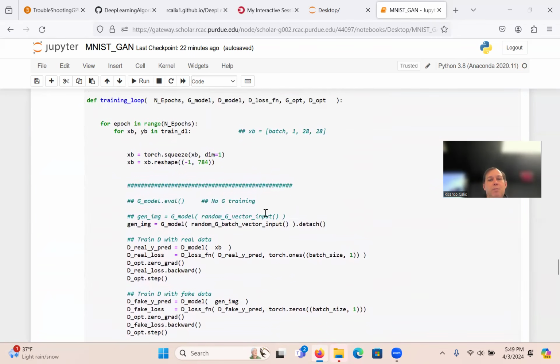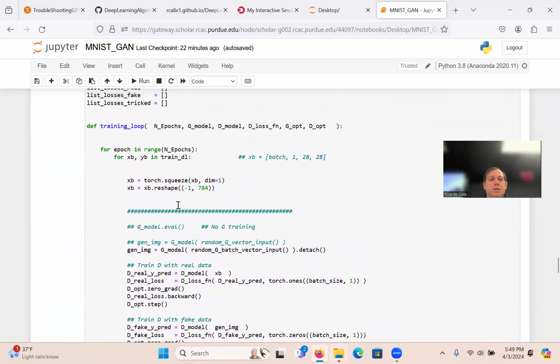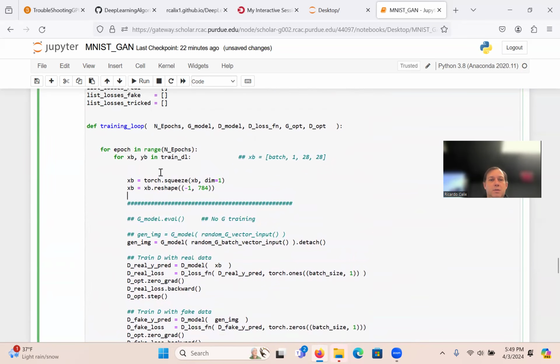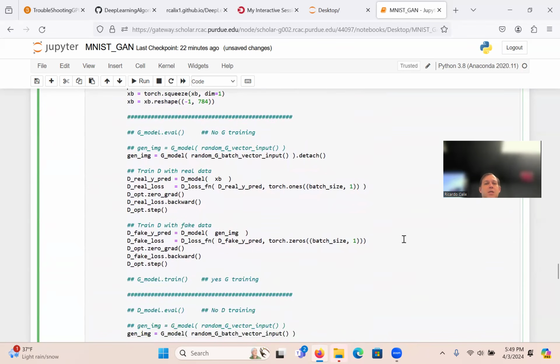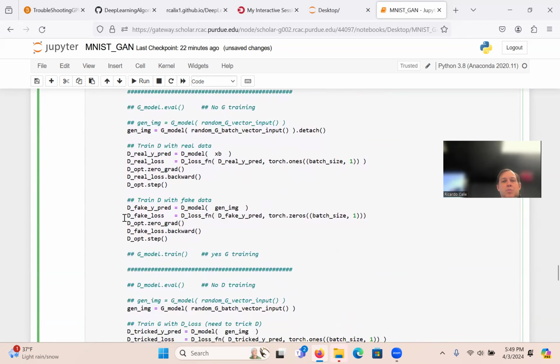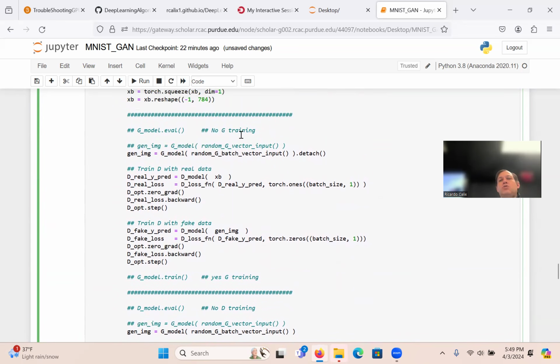So now comes probably the hardest part of this. Now we've done this, let's break this into sections. There's this section, and if you notice, this section should be only for the discriminator. I've even written down here, no G training, and then down here, yes G training.